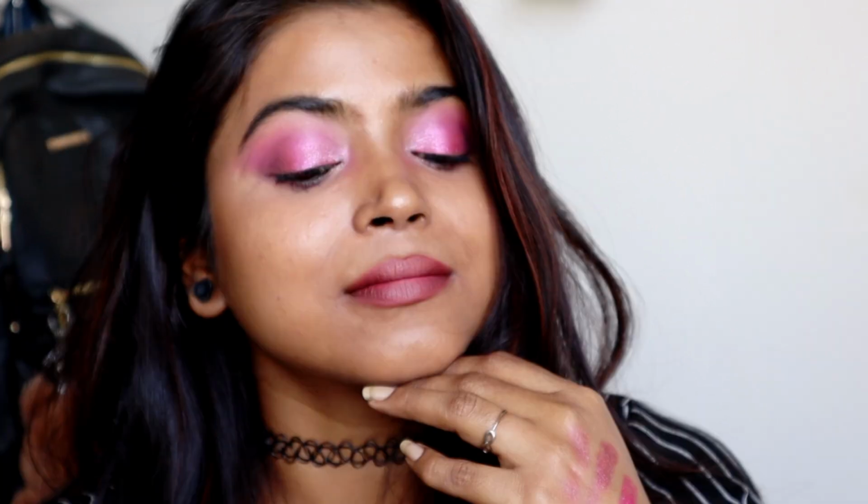Metallic shades are very chunky, as I said before. I do not like them that much. Even if they were chunky, if they were glittery, I would have been okay with that, but they look like flakes and they do not have that much shine. They have metallics, but it's not very smooth or creamy. Only these two shades are creamy and smooth, and the matte shades were good.